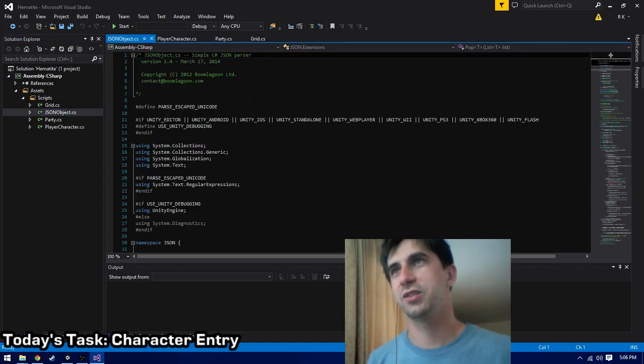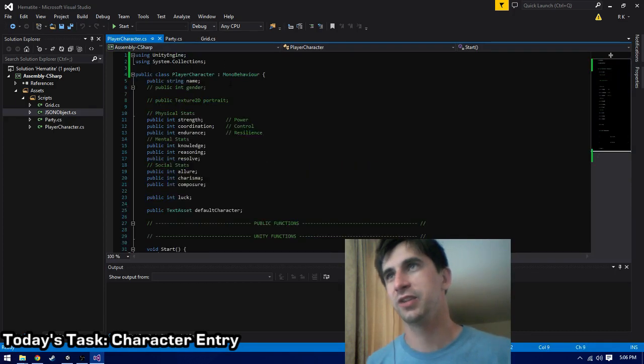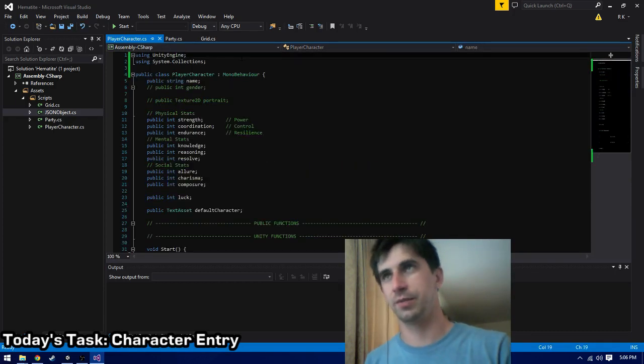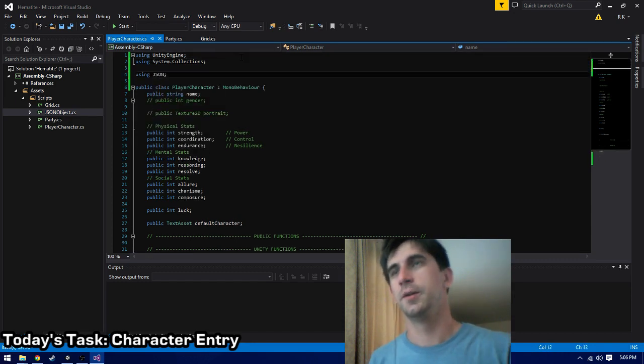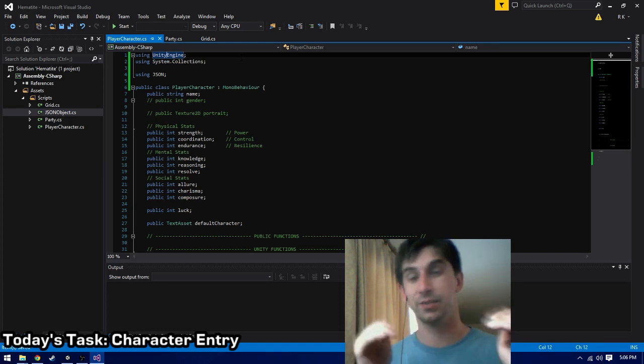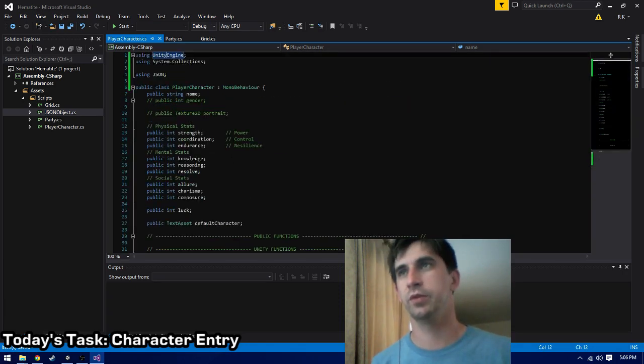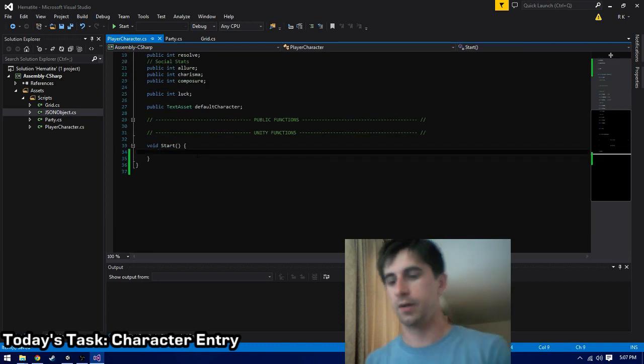All right, basic JSON library. Cool. Namespace JSON. I just need to remember that that using should be in here. Using JSON. So what I tend to do is put my engine and system includes up top, and then my custom includes underneath. So you'll note here's my engine and system, and then here's my custom. And we have a JSON object, and this will be our character object.